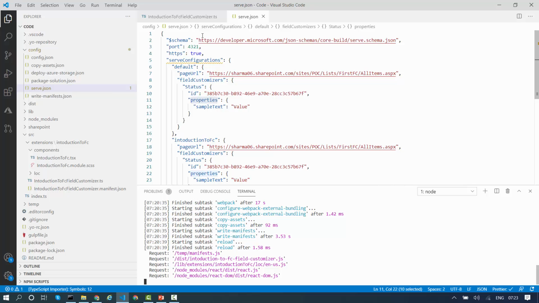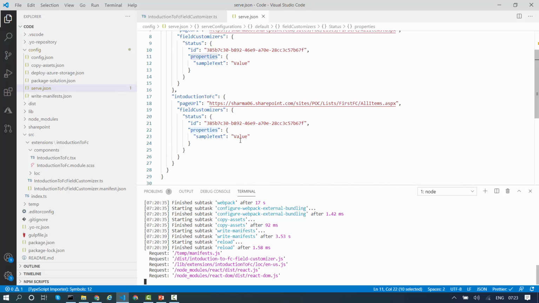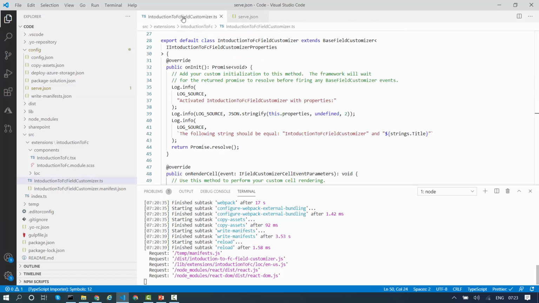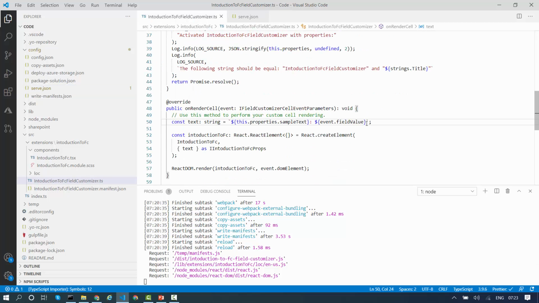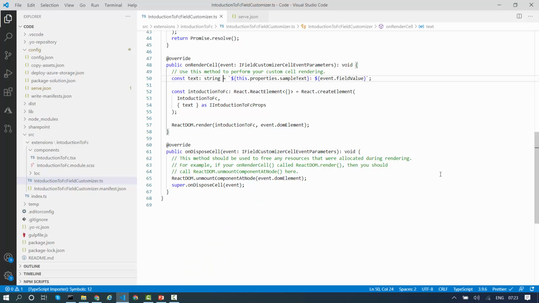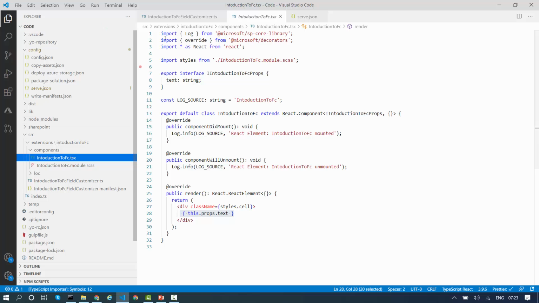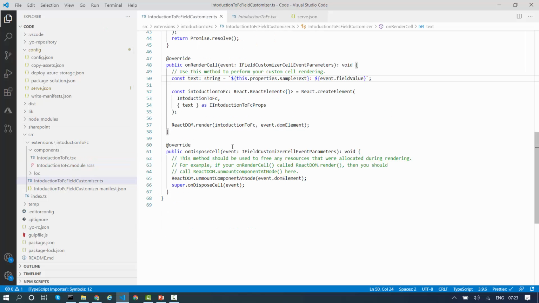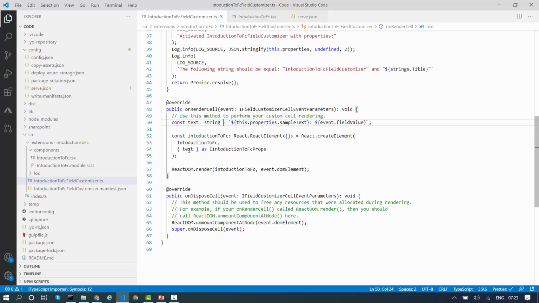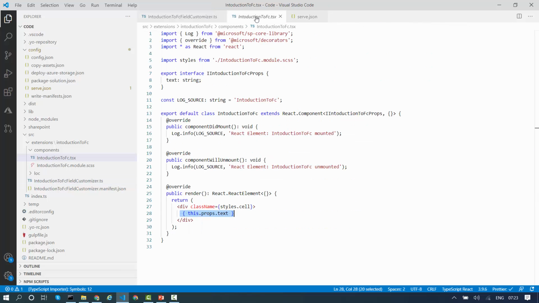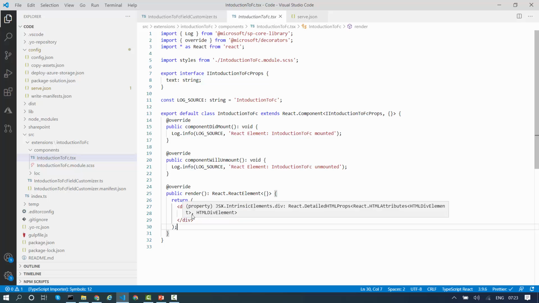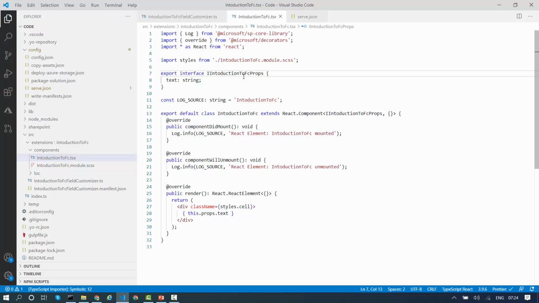If you go back to my TS file and then the component file, from the TS file I was passing this value as text, and here I used it as this.props.text. This is the React property text, and I passed it from here.